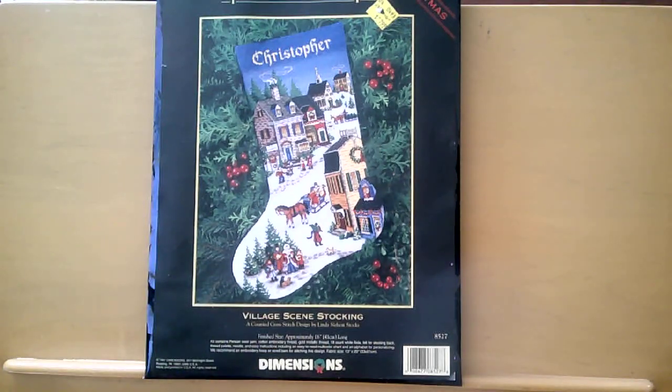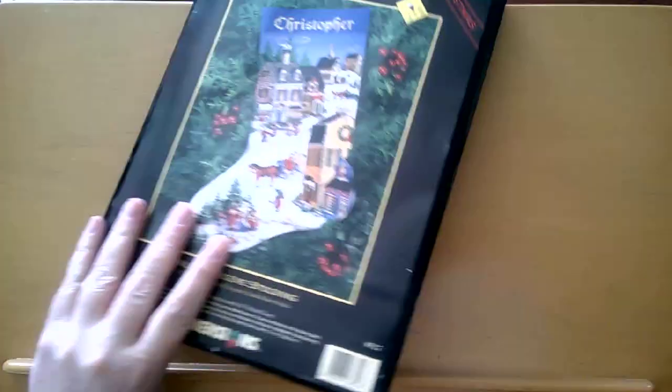The next one up is an older gold collection from Dimensions. It's one of the kind that they used to put out in the bags back in the day. This is Village Scene Stocking, designed by Linda Nelson Stocks. It is done on 18 count Aida, and I'm just noticing it says it has Persian wool yarn. I think that must have something to do with the finishing, because the stitching itself is cotton embroidery thread like normal, and it has a felt backing included if you're interested. And these bags, there's nothing to show on the back. One can pull out the contents, but I don't usually do that. It takes kind of too much time to mess around with. But hope you saw enough of that one.